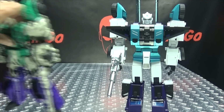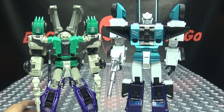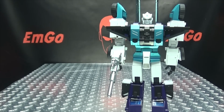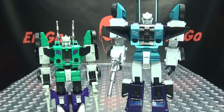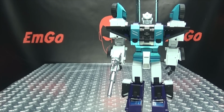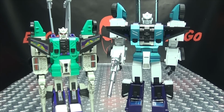And for the Sixshots here, we have the Mastermind Creations version. Here we have the Titans Return version. And last but not least, here he is with G1 Sixshot, because it's precious. So, so precious.